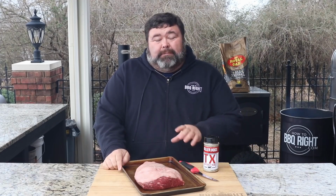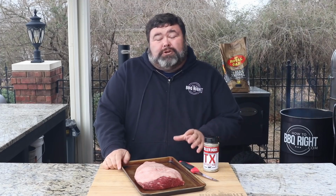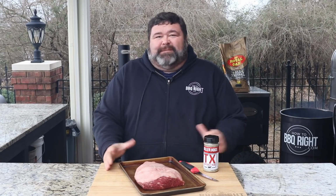I'm Malcolm Reed. Today I've got a sirloin picanha or sirloin cap that my buddy Kevin down at the butcher shop sent me. And I'm gonna cook it a little bit different. I've never done this, but I'm gonna treat it like a prime rib. Keep it whole, season it with some good salt and pepper, get it in some smoke and just cook it to where it's medium rare. I know it's gonna be delicious.